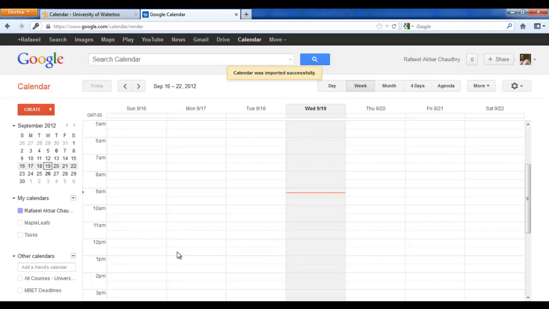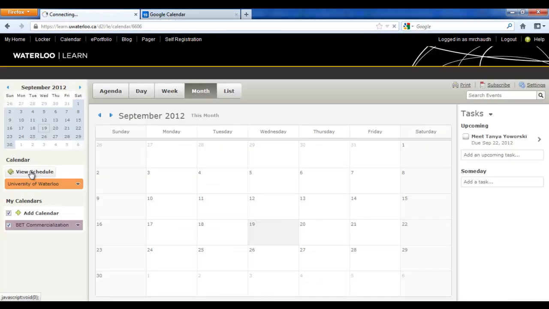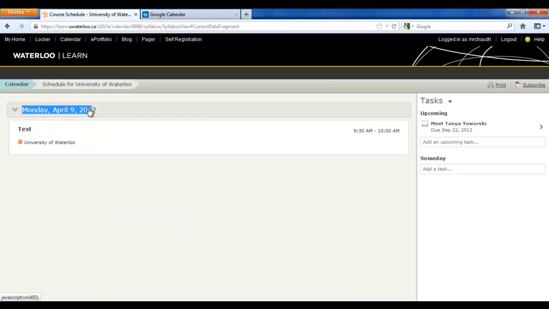over here. So what you need to do is, for example, we need to check if it is actually syncing. It has given the notification that calendar was imported successfully, but we need to make sure that the events are being imported over here. So when we saw the other application, it said that there's a test on April 9th, 2012.